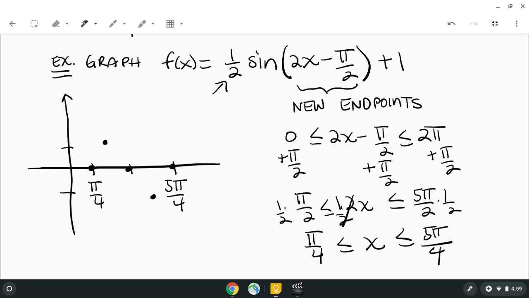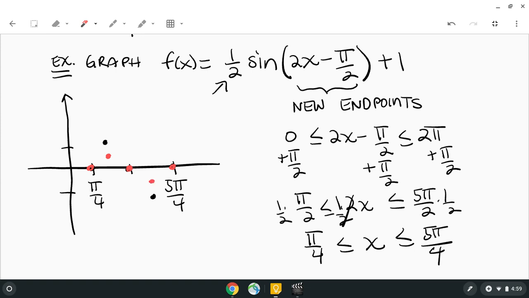So that alone already takes care of our horizontal shifting. Now what we need to do is take care of this right here. We have to multiply our original y values by 1/2. Those three that are on the axes are all 0, so their y values right now are 0. When you multiply by 1/2, they're all going to stay there. Hopefully you notice that. So these multiply by 1/2, you're still going to be at 0.